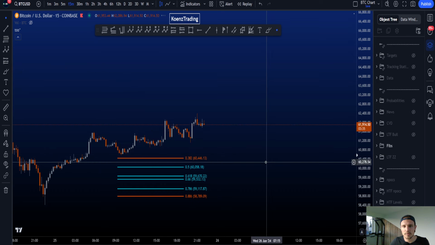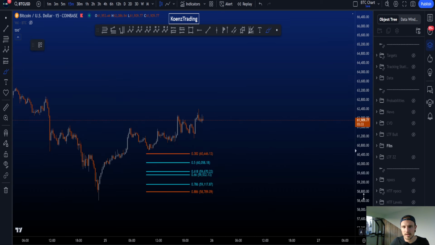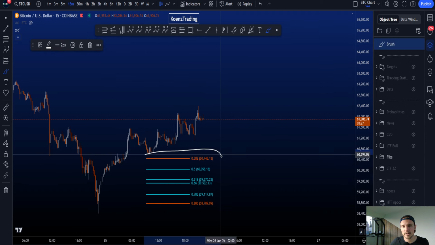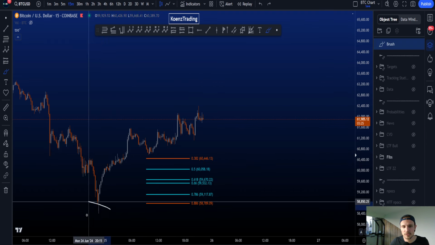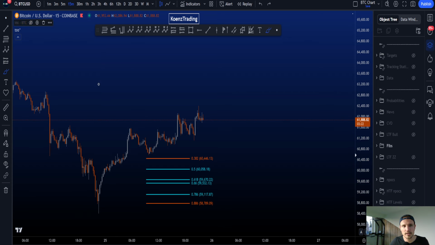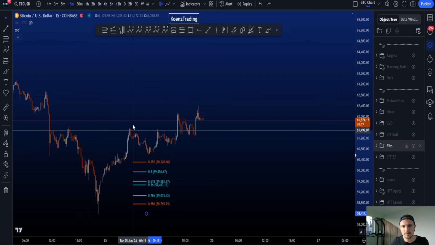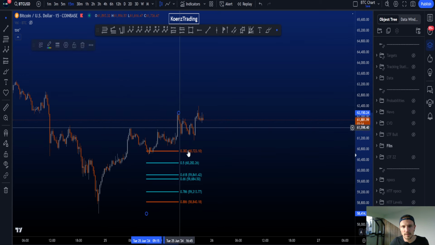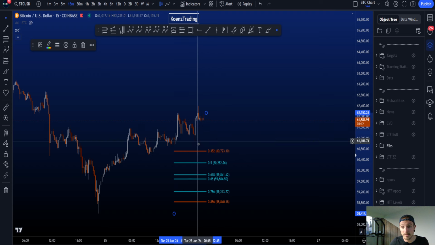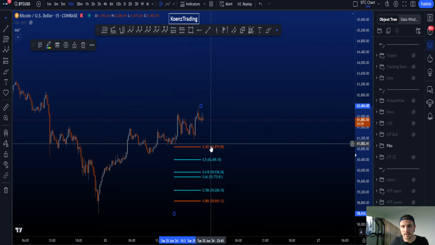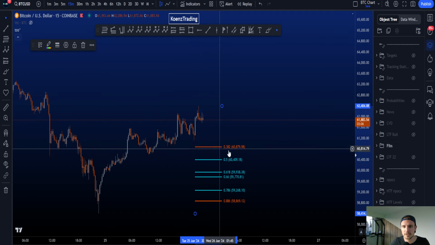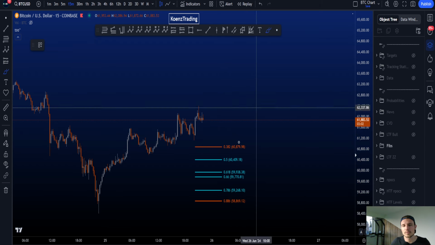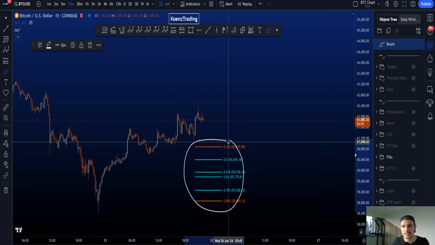If we, however, zoom in to the 15-minute time frame, then what you can see is that so far price has not even retraced to the 0.382 Fibonacci taken from the low to this high over here. But even if I move this fib around from the high here, this retracement didn't hit the 382. If I move it up here, then again, we didn't hit the 382 here. And then even with the current high that we have, of course, we still don't have a retracement to the 382. And it is incredibly uncommon for price to not at least retrace to the 382 to the 886 area.